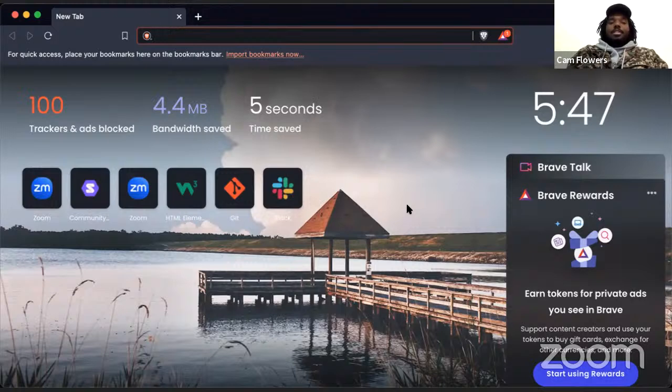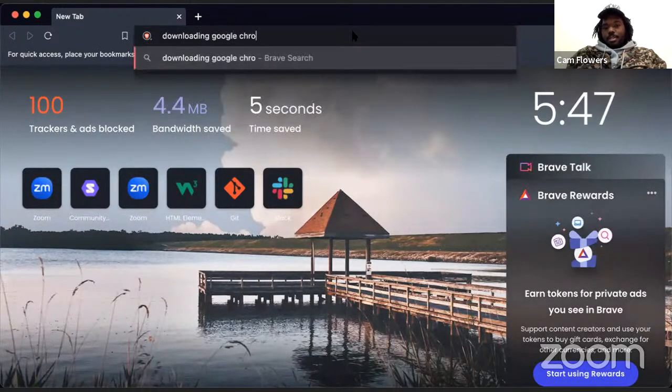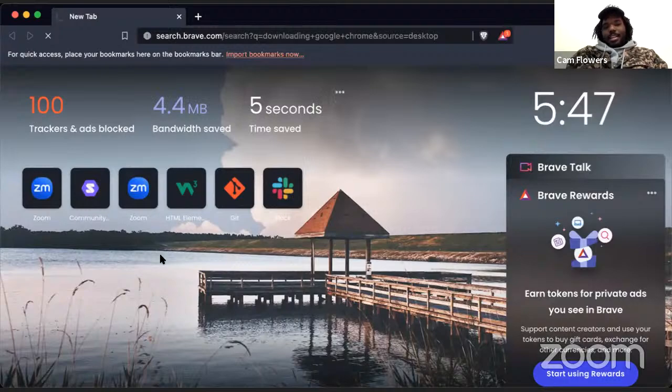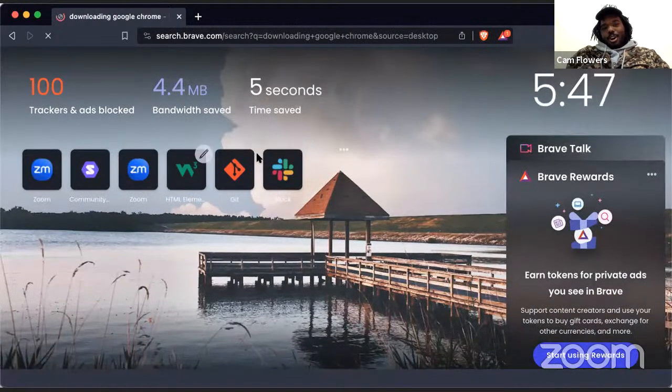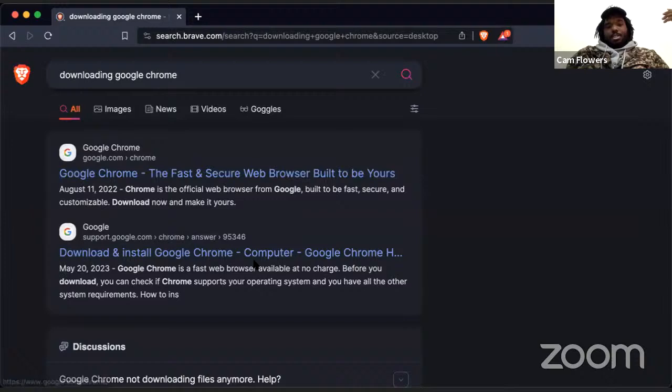But the first thing you need to do is install a browser for yourself. You could do that by going to Google Chrome and downloading it. Of course, you could do a quick download of Google Chrome, right? And install Google Chrome, or like I did, install Brave or install Firefox. That is your choice. But you need a solid browser to do this work.